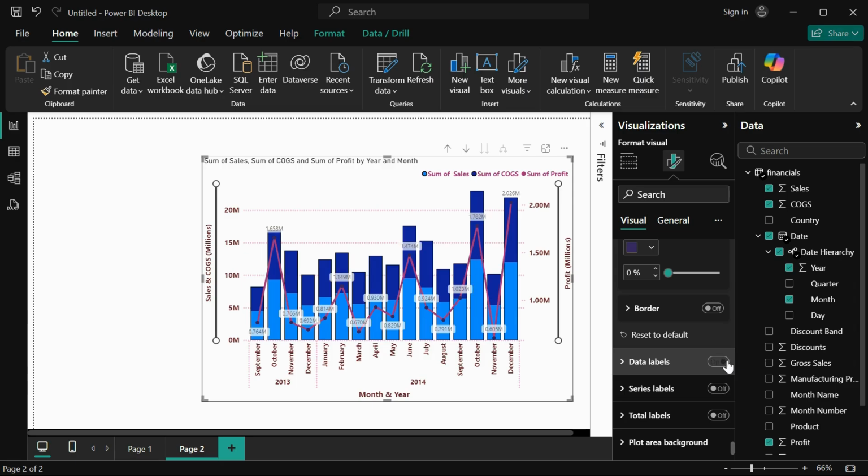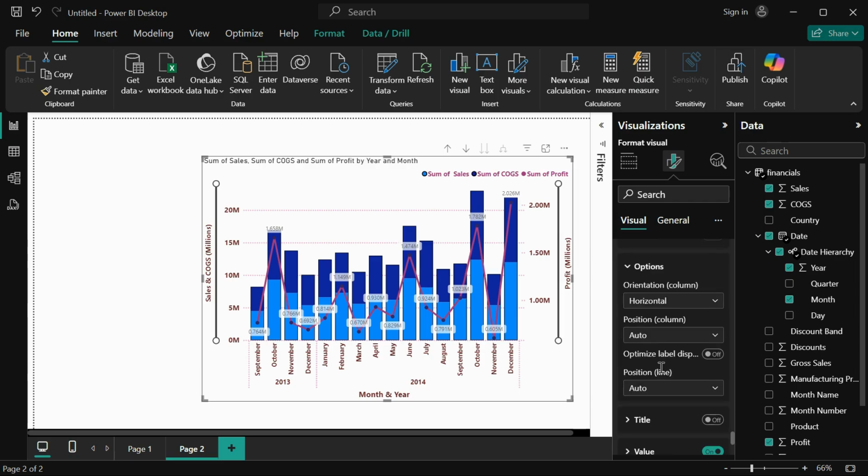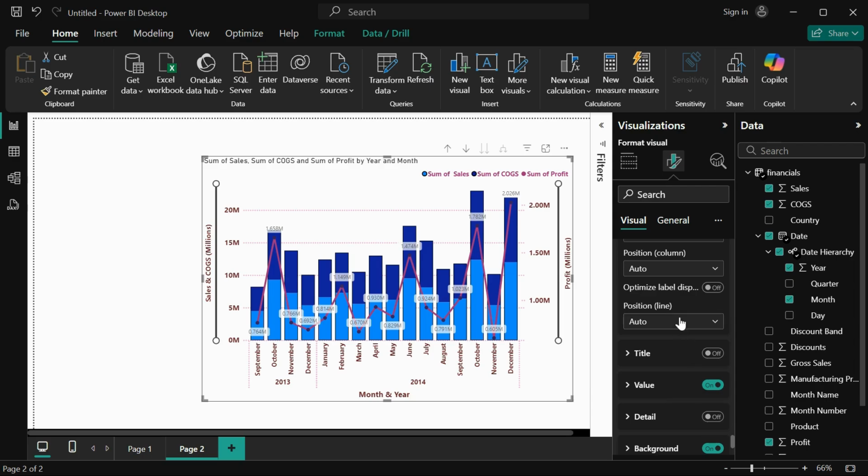For data labels, if you turn on the data labels, these kind of data labels will be visible. You can apply the formatting here for series or whatever fields you have taken. You can apply the particular formatting for these different values as well, and you can apply for all, horizontal if you want or vertical, whatever you want. You can display it this way, right? You can change the position of these labels as well. Now you can change the label position for line as well and column as well, both.